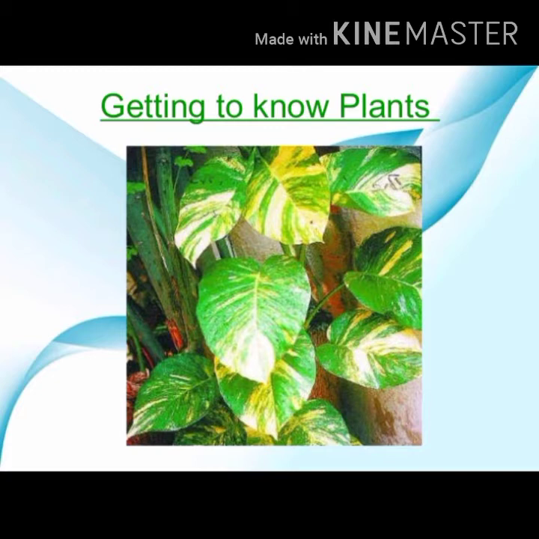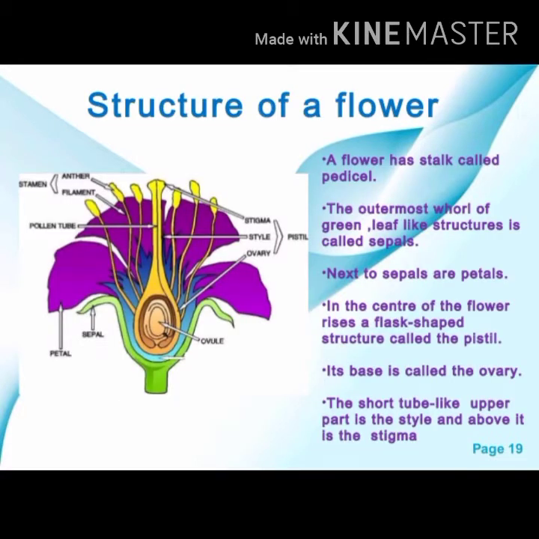Okay, students, now we are going to start the topic flower, the last topic of the same chapter, page number 96. Here you can see the structure of a flower, how a flower looks. In your book, figure 8.26 shows the parts of a flower. From the book or from the video, you can draw the diagram of the parts of a flower. This is your homework for today. Draw this diagram carefully.